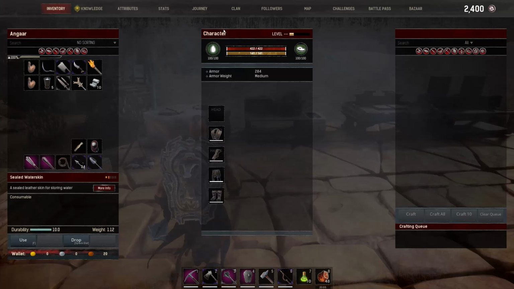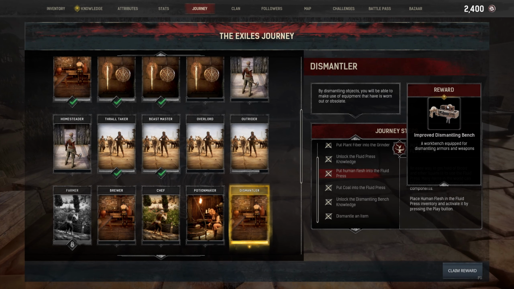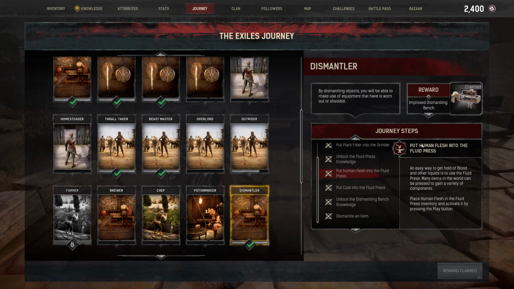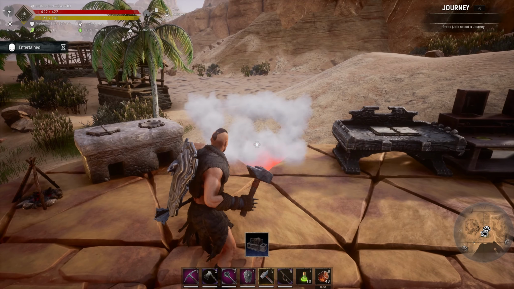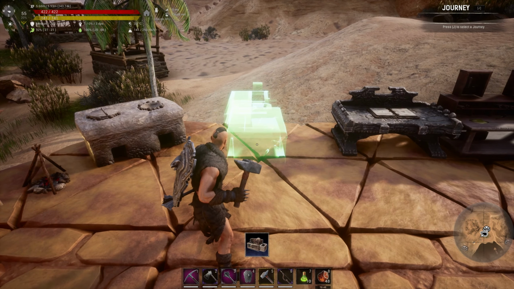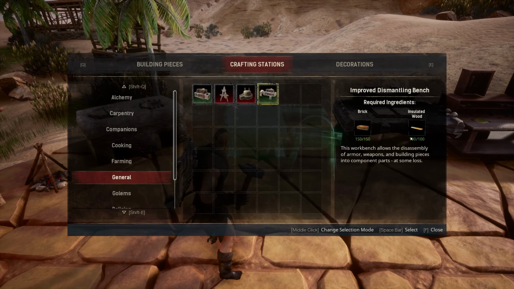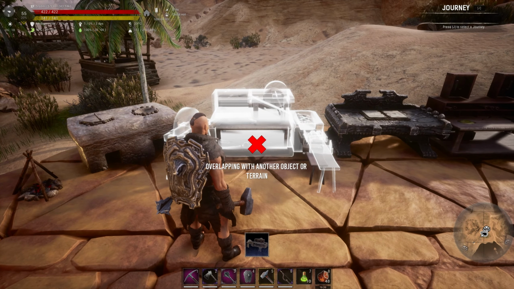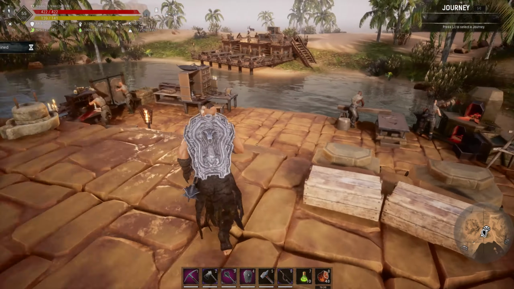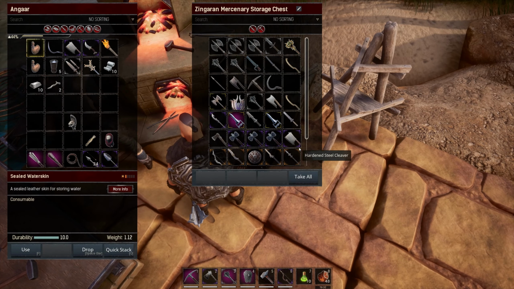Of course, as part of that, we've now learned the improved dismantling bench. So straight away, we can get rid of the dismantling bench that we've just made. Let's claim that reward. So, delete that. And then we can now make the improved dismantling bench, and it is 150 brick and 100 wood, so slightly more expensive to make, but still not very, very much. It's not that big either.